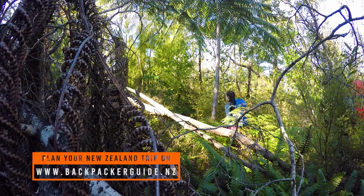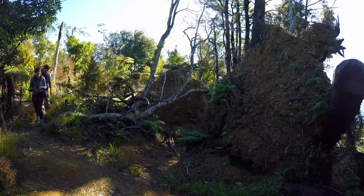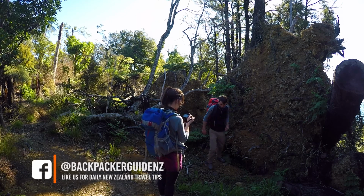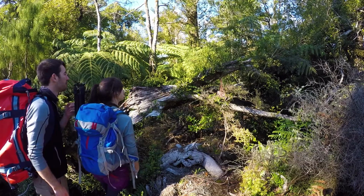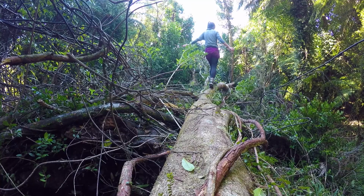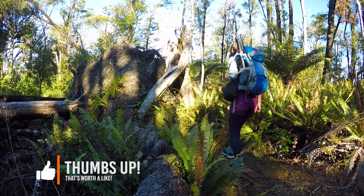We could spend all day here, but we decide we should get a move on and continue on the track. As we continue downhill, we notice that there are a lot of fallen trees, a lot of tree trunks crossing the track, and it's really obvious that a storm must have been through here recently. I am incredibly impressed, first by the resilience of nature, seeing trees regrowing even on an almost horizontal slope. And also by the sheer size of the destruction. It looks like those gigantic trees only had very shallow roots and got completely knocked over by the strong winds. The forest is also bustling with wildlife.